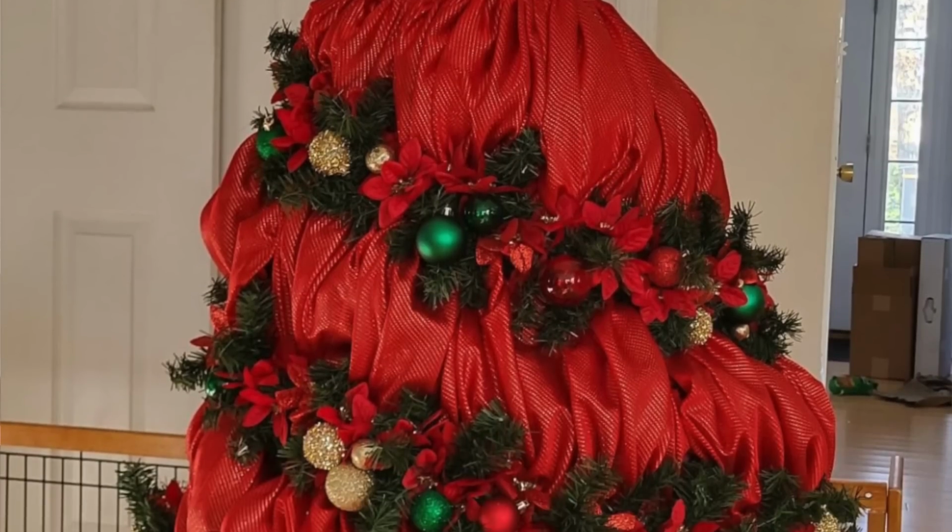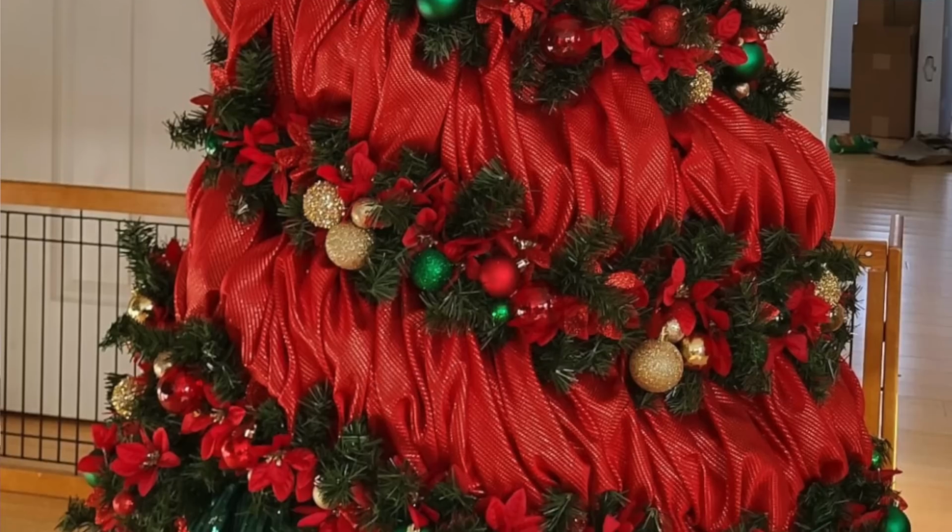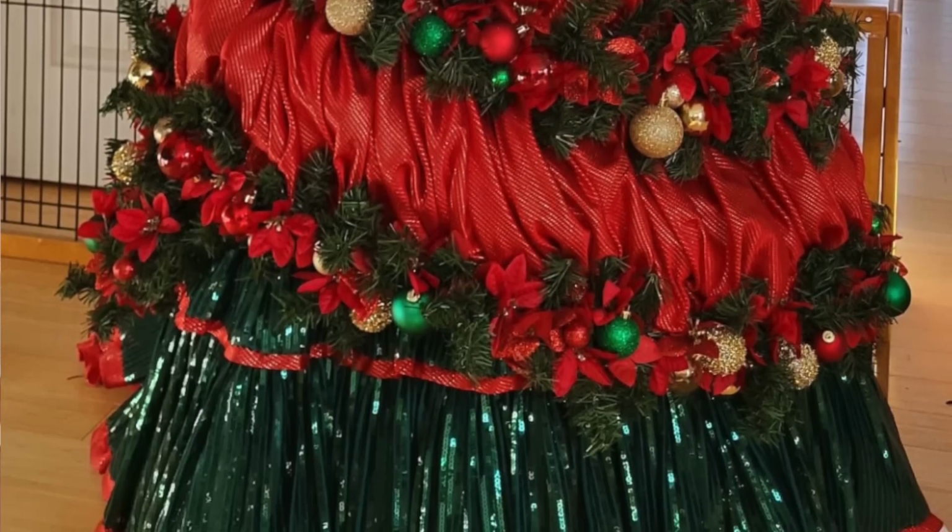But it looked so good after. I was just like overjoyed. It's really rare for something to come out better than I expected to, so I was very, very pleased.